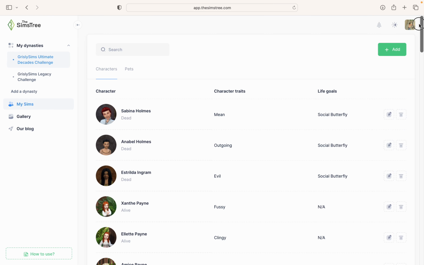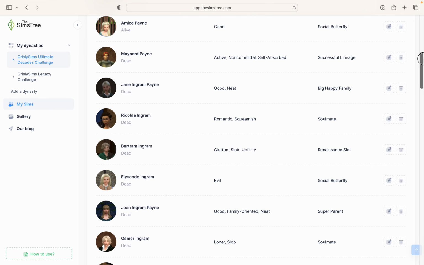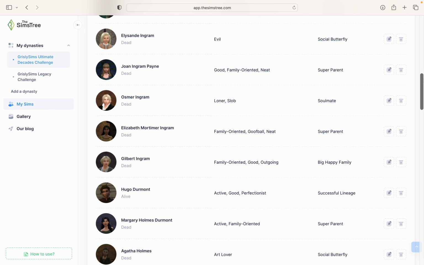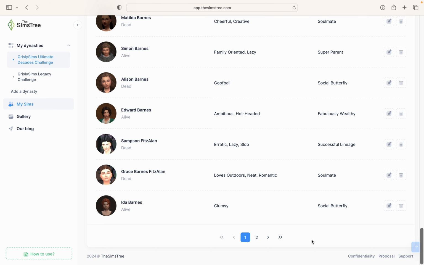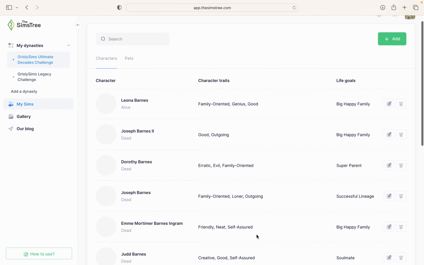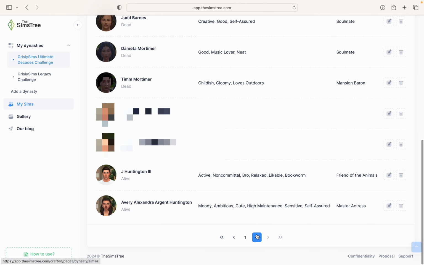One thing that I will say that I didn't realize initially is that all of your Sims, if you have multiple dynasties, which I think you have to have the premium version to have multiple dynasties, are all together. So if you scroll down to the bottom here, actually if you go to the second page, my legacy family is lumped in with them.